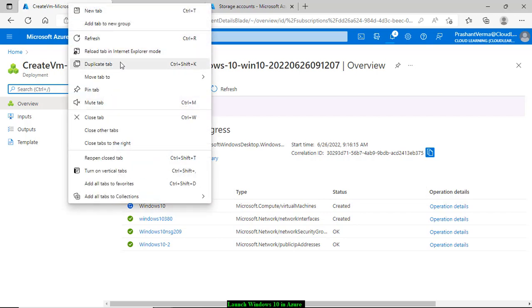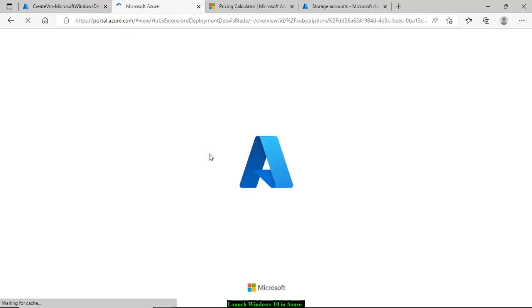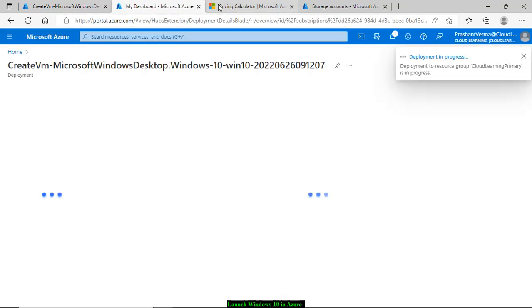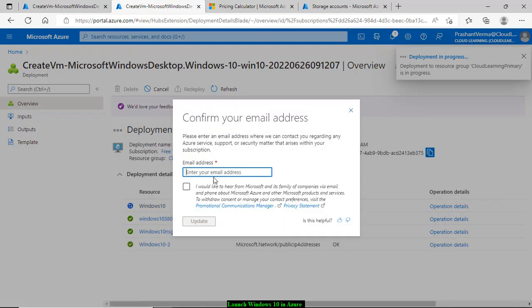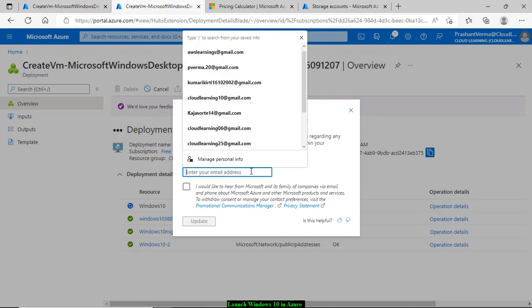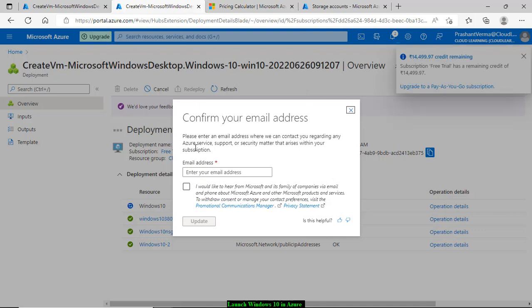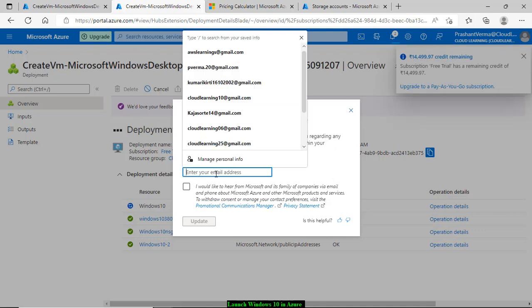Let me put it into another duplicate tab and I can check what virtual machines are available. Confirm your email address. So I say my email address is this one. But why do they need it? Please enter an email address where we can contact you regarding Azure service and support.